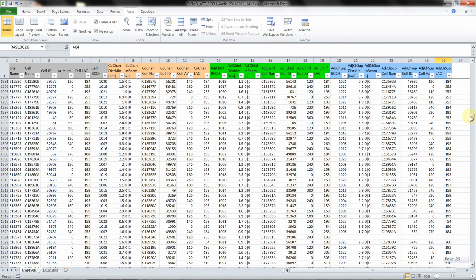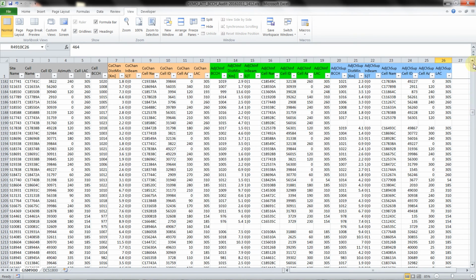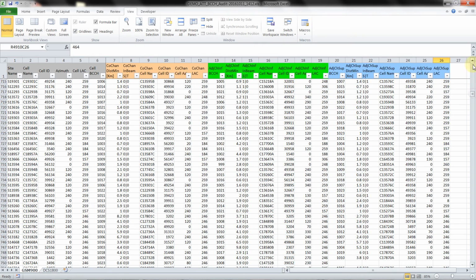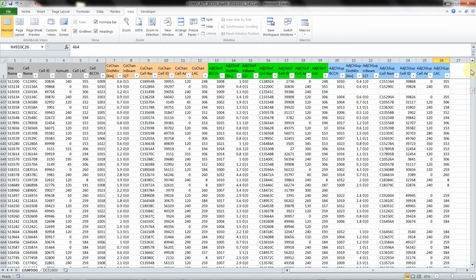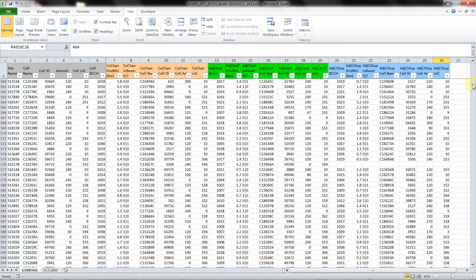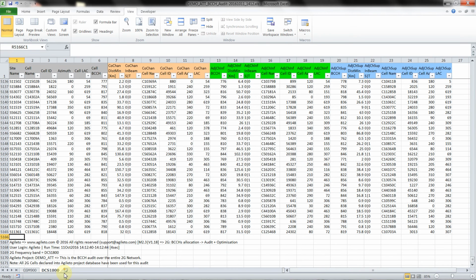It is provided with this analysis saying which is a co-channel cell sharing the same BCCH, and then the closest cell related to the adjacent channel, inferior and superior. The same is for the DCS 1800 megahertz band. So we have the same information.